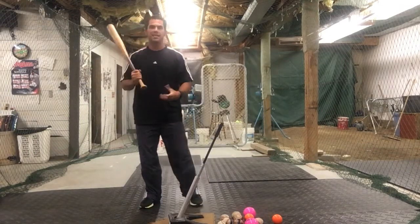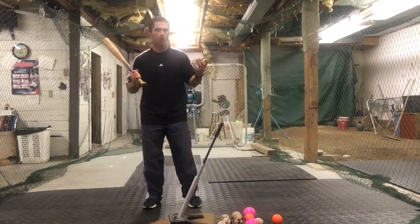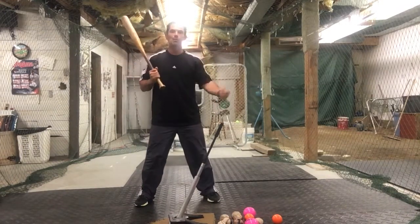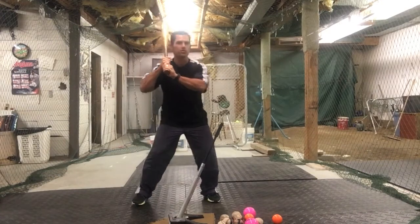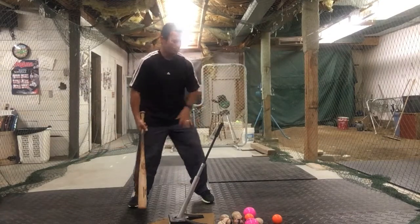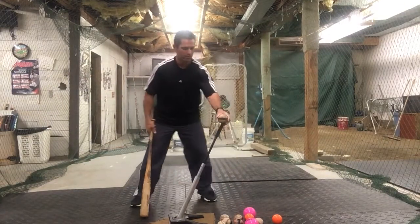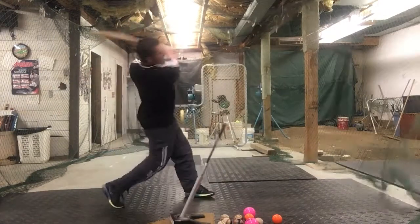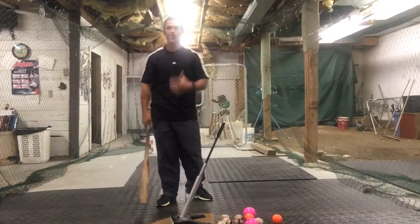So it's a process that we work on, just like any kind of motor skill. So once we're this way, they can hold that for a second, then we allow them to step back, as I said, and stride into it. Here to there. Now's the point in time where we put that ball on the tee and we need to make sure they're in the right spot. So we're here, we step back, and then we just attack the ball with our normal swing.